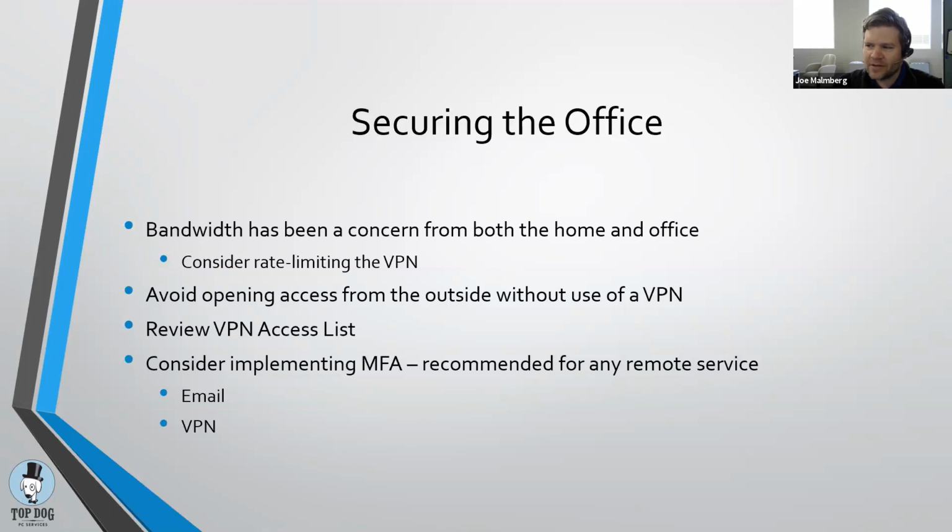Anytime you've got a service open to the outside world, and that includes a VPN, we highly recommend setting up multi-factor authentication. The Fortinet devices that we recommend give you 2 multi-factor authentication tokens. We can buy more if it's something that you're going to be doing short term, or if you want something that offers a little bit more flexibility, we can get you signed up for Duo, which is a multi-factor solution that works across a number of different applications, everything from Office 365 to your desktop on your computer to your firewall.